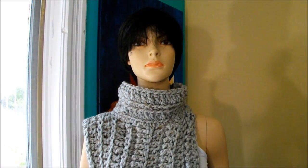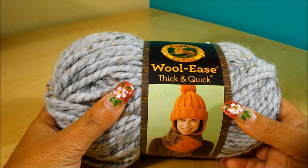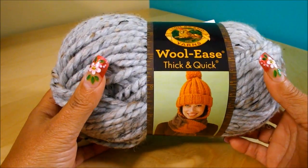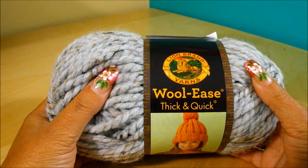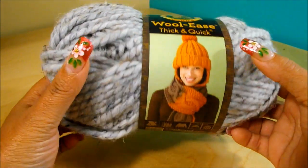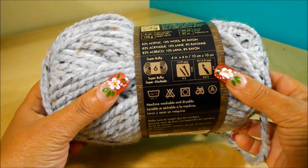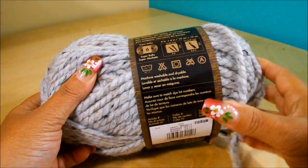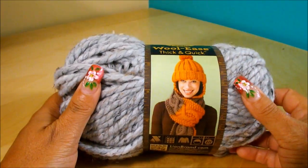And here is the list of materials you're going to need to make this beautiful piece. To make this cowl or neck warmer inspired by the Hunger Games Catching Fire, the one that Katniss wears at the beginning of the movie, I'm going to use this yarn. I made one with this yarn, but it was a knitted one, and I have a few requests on how to make one with crochet. So I'm going to use the same yarn. It's Lion Brand yarn, Wool-Ease Thick & Quick. It's 170 grams, super bulky 6, and it says that you can use up to a 9 millimeter crochet hook. And I'm going to use an 11.50 millimeter or a P. And the color is gray marble. So I'm going to use this one, exactly the same as the one that I used for the one that I knit.